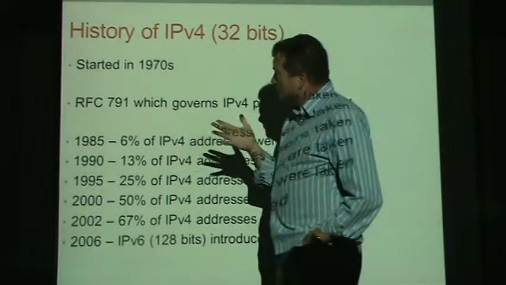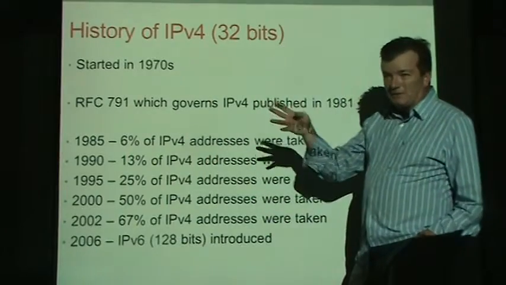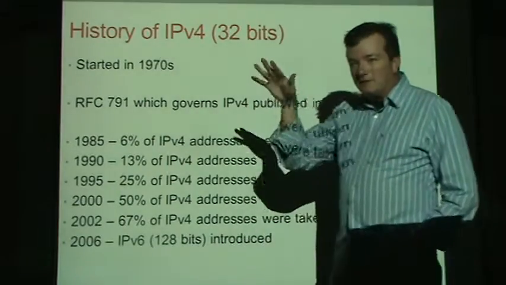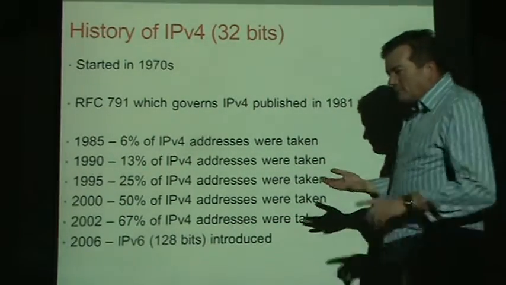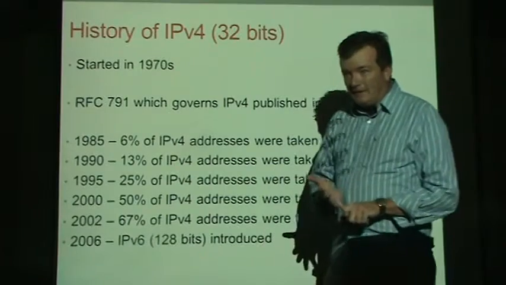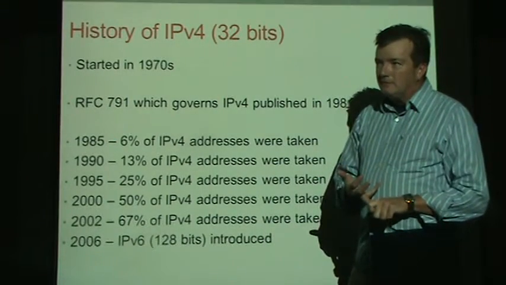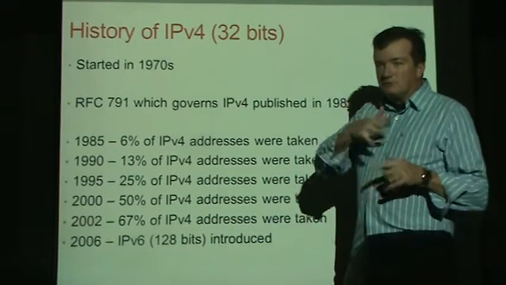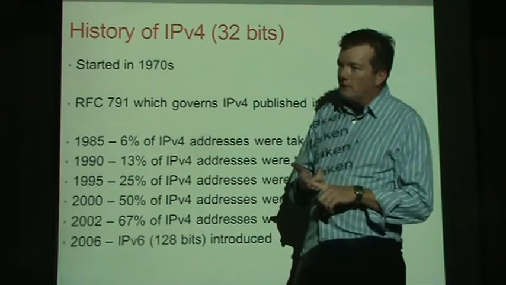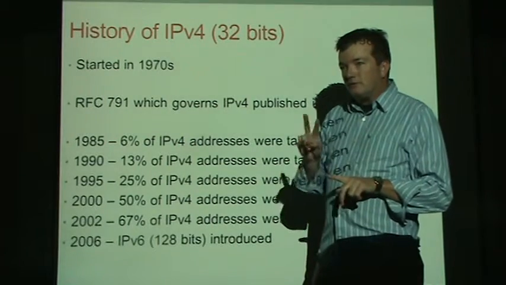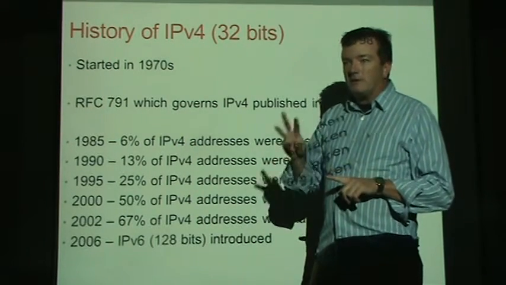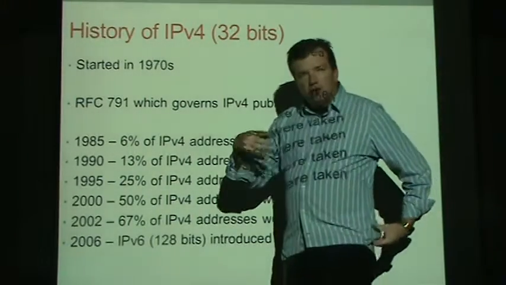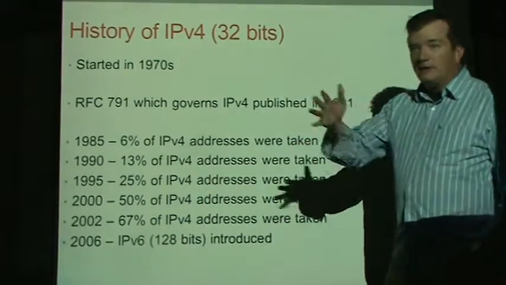So you might wonder, how many different addresses are there if you have 32 bits? 2 to the power of 32. If you remember, 10 bits is 1K, 20 bits is 1 meg, 30 bits is 1 gig, and then every bit you add doubles the previous number. So with 30 bits, we have 1 gig. With 31 bits, we have 2 gig. And with 32 bits, we have 4 gig. So with 32 bits, we have a little over 4 billion unique addresses.